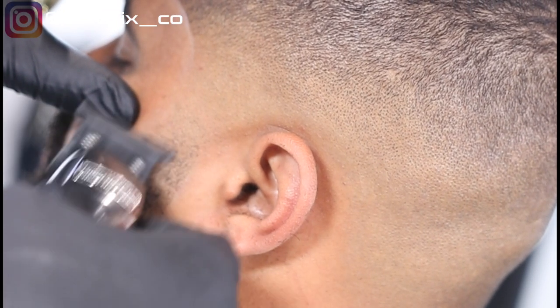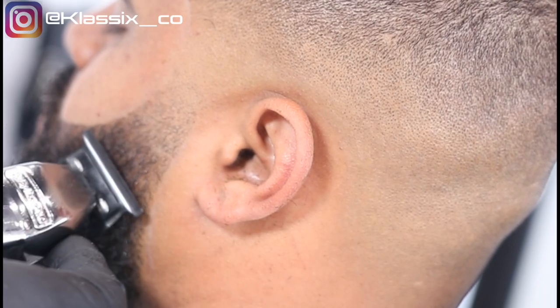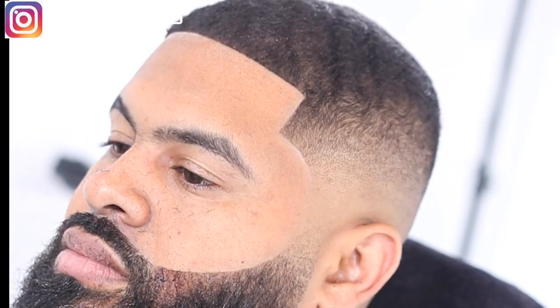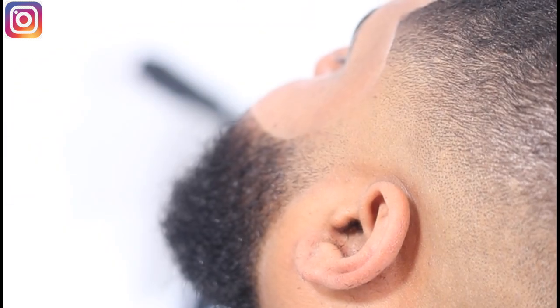So we're putting a bit of the finishing touches on that. We're doing a little bit of corner work with the clippers and knocking out those small micro hairs right at the tips of the beard and kind of blending that fade together. I really hope you guys enjoyed this one. I'm kind of brushing in some of that color, just kind of blending that out, putting the razor work on there.